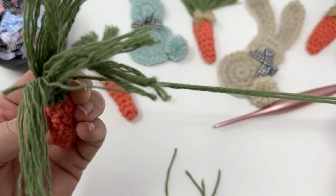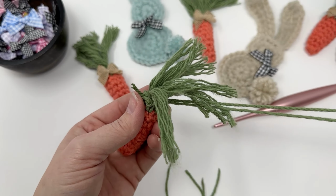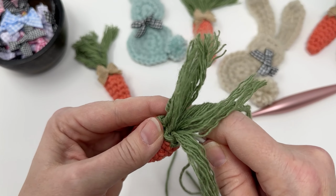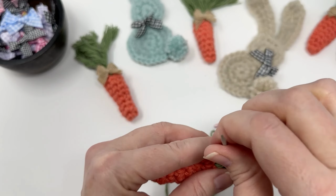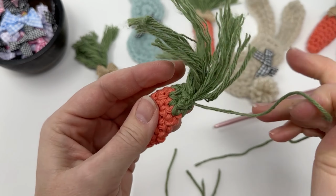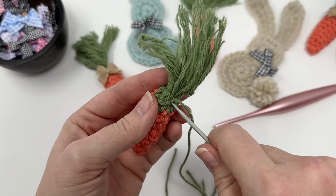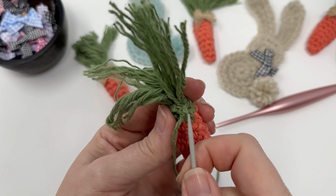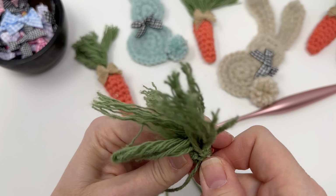Anytime I'm weaving my ends in, I try to find the place of most resistance, because if there's resistance against the stitches being made, then they're going to be more secure than working, you know, between the stitches. There's no security between the stitches. So that's a little tip for you. Okay. All right, so that's it.